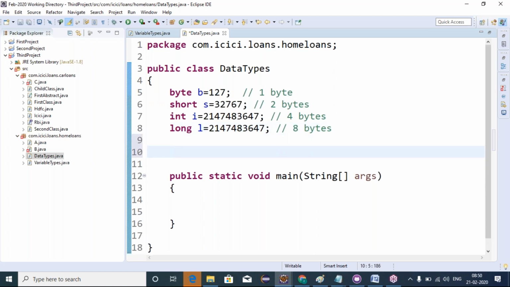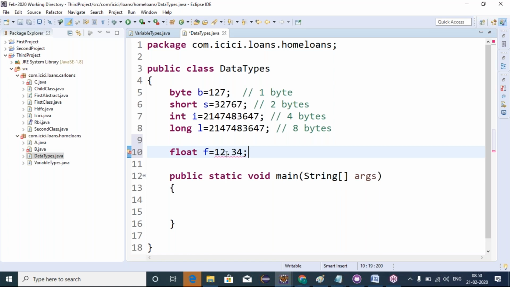One is float, second is double. Float f equals, which has some precision values, right? Why are we getting the error? Any floating value is treated as a double type by default. To represent that it is float data, at the end of the value you must give an F character, either in lowercase or uppercase.